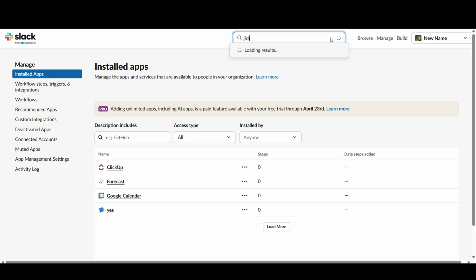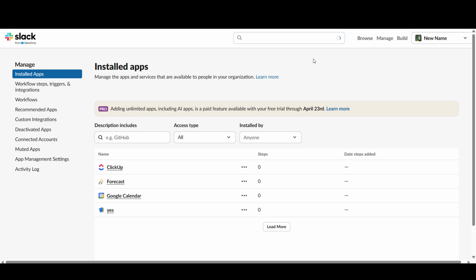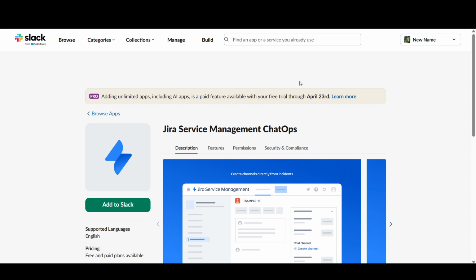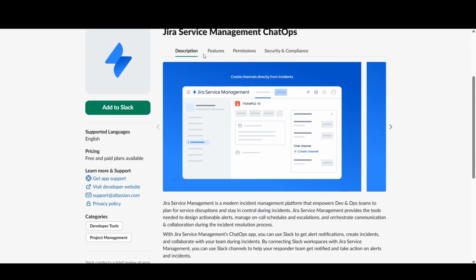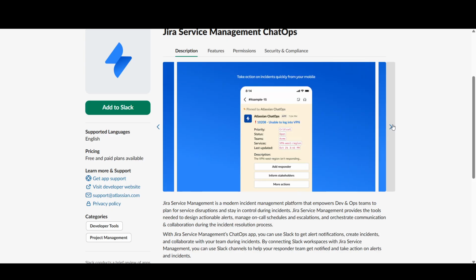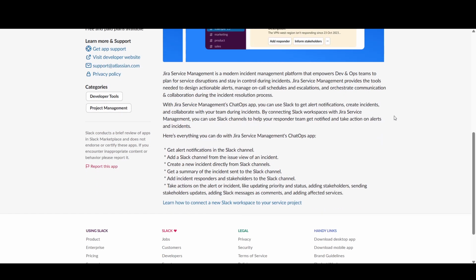This is the official integration that connects your Slack workspace with Jira Service Management so your team can create, track, and collaborate on requests directly in channels and threads. Start on the Description tab. This area gives you a high-level overview of what the app enables, such as turning Slack messages into issues, receiving real-time updates, and coordinating incident response. Take a moment to scan through it so you understand the value it brings and how it fits your support workflow.